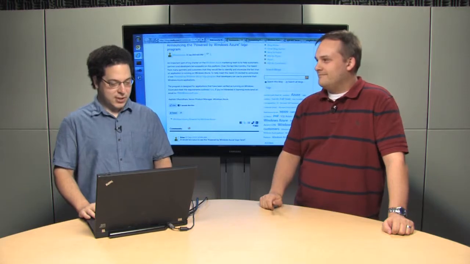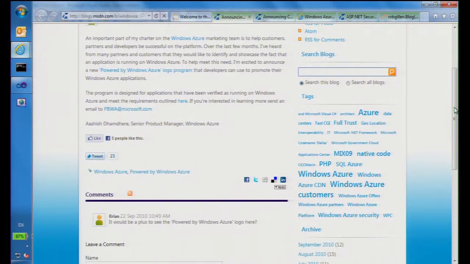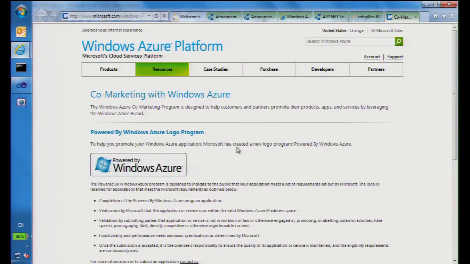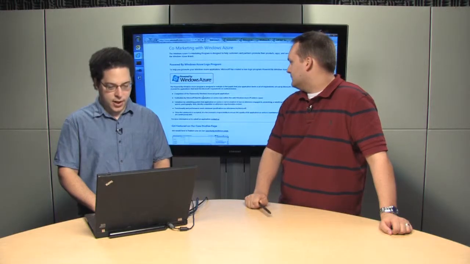No, this is for websites that you put up, and basically you get a little logo and you get to put it on here. How do you get the logo, you might ask? Apparently you email pbwa@microsoft.com. There's some requirements. So if you click through this stuff, you can see what the actual logo looks like. I believe you can't have any libel, pornography, or be lewd. I think those are the big requirements. No depiction of Ryan Dunn.